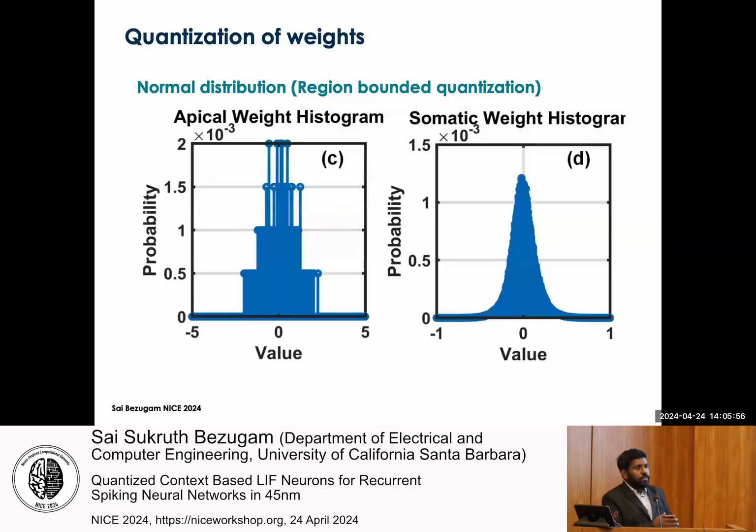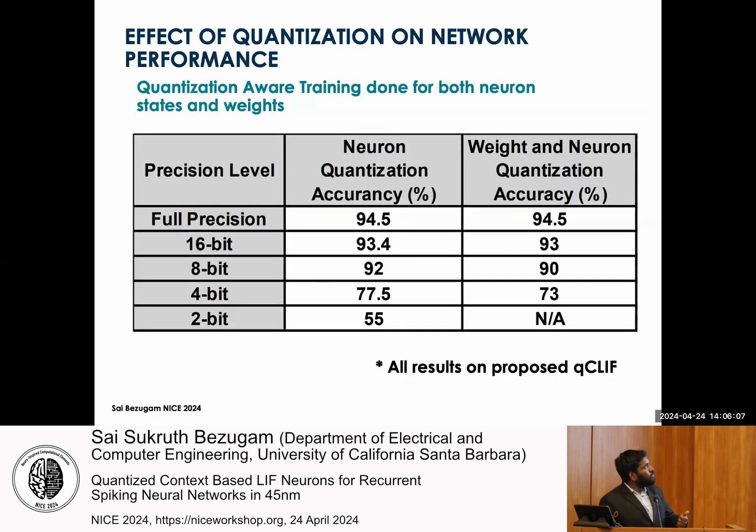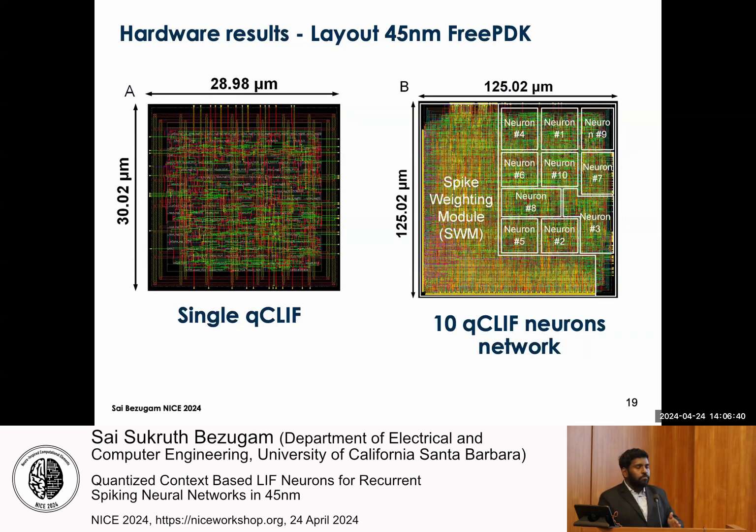Also, the hardware we are doing is for inference. So we tried to quantize the weights in a particular range. Then we did quantization-aware training for neuron states and also neuron weights with the linear leakage and the quantized CLIF. We saw that when compared to the full precision CLIF neuron-based network, only 0.5% accuracy was lost. Still, we tried to do it at 8-bit and 4-bit, as we thought 90% was also a decent mark. We tried to complete a pipeline till the layout for a single neuron and multiple neurons. And we did further analysis on multiple neurons in one hidden layer.